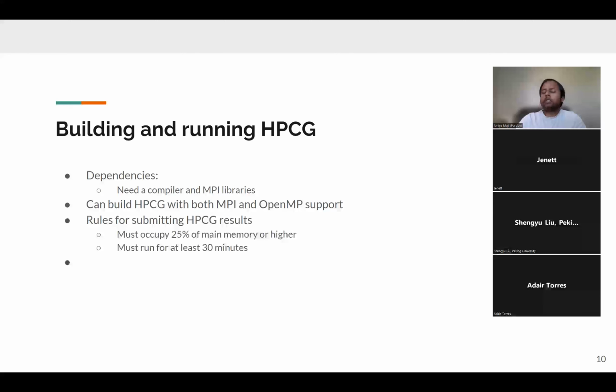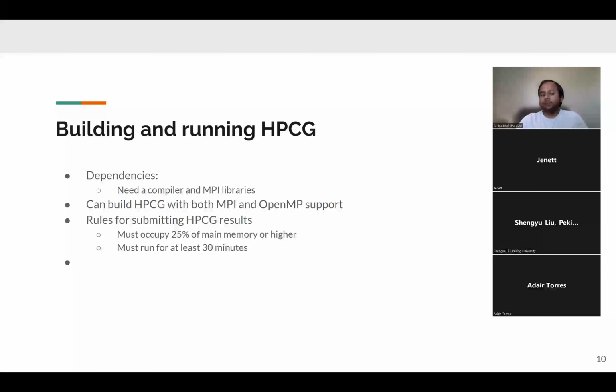So the recommendation is that you occupy 25% of your main memory or higher. If you use a lower amount of memory, then a large fraction of your array may be cached inside the hardware cache, and that will not give you true performance for these kinds of challenging matrix operations.